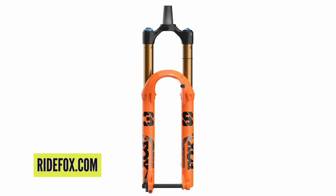So a lot of brands are starting to go with shorter offset forks. So that's bringing basically the upper legs of the fork closer back towards the frame. And as frames are getting bigger and stronger, under full compression on these bigger travel forks, you're getting clearance issues with that fork brace or the fork arch and the head tube. So by redesigning the lower archway, which is now round on the Fox fork and actually sticks out slightly, it gets around any frame design with any offset. That's why they've done it, basically.